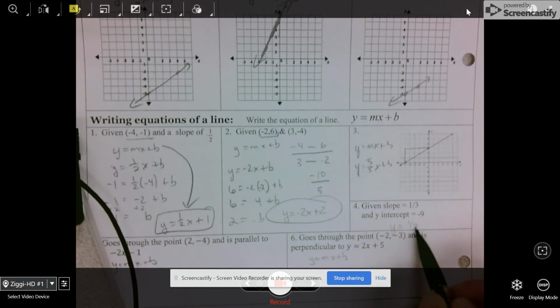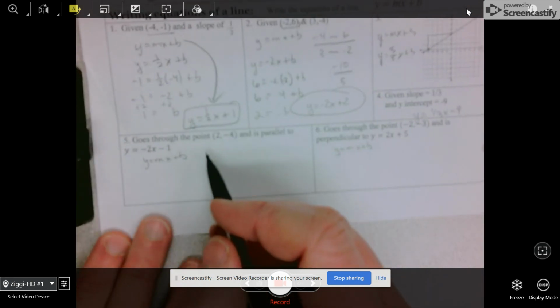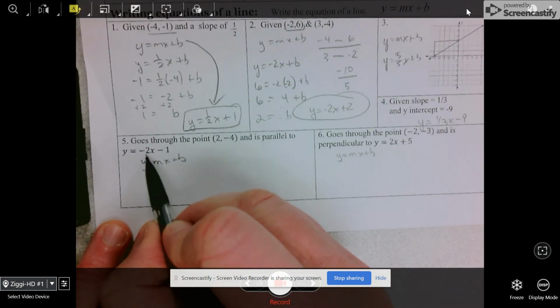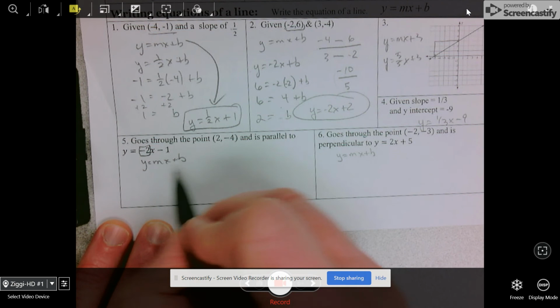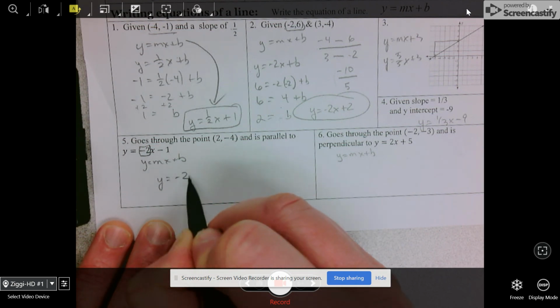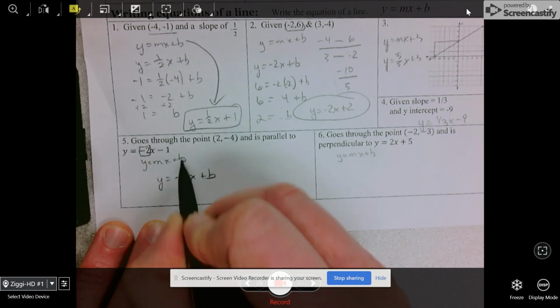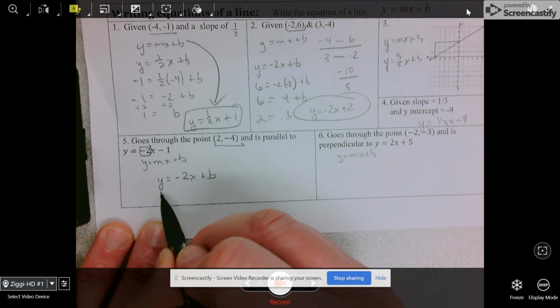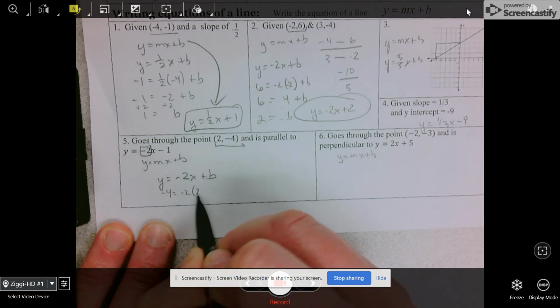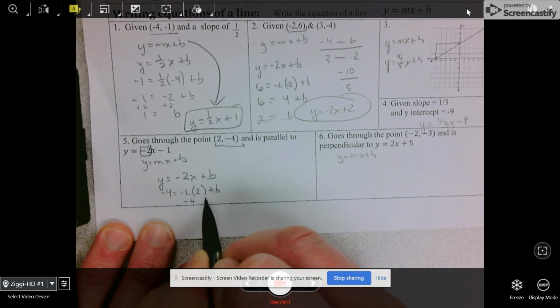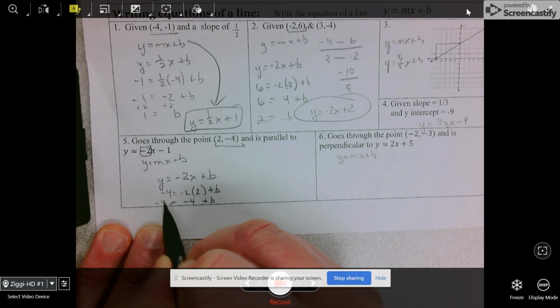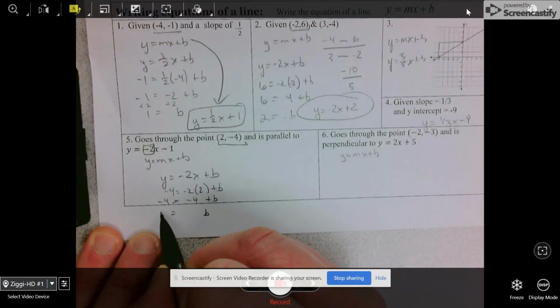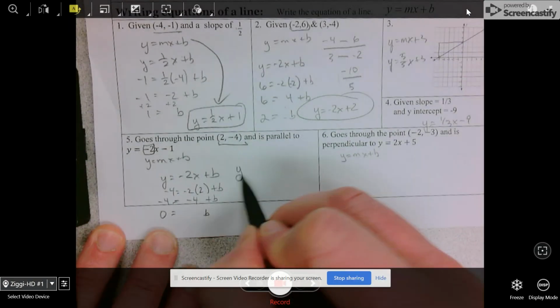because it looks silly, like we're not educated. Perpendicular, the slope here is 2. That is 2 over 1. So a perpendicular slope would be the opposite reciprocal. So now I have y equals negative 1/2 x plus b. Plug in my point, negative 1/2 times negative 2 plus b. That's equal to 1 plus b. B equals negative 4. Y equals negative 1/2 x minus 4.